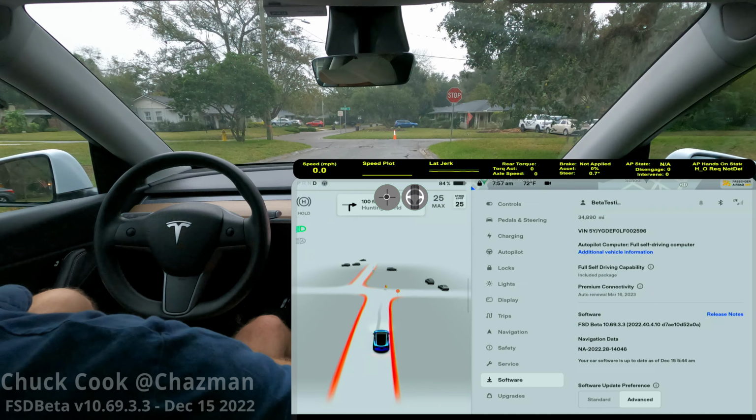All right, as we engage here, we have a left turn at this very acute angle intersection here. Interesting, it's showing that car door was open a little bit and his door was not open, so that was a little bit of a false indication there. Now look what it's doing with the median projection. There is no creep limit projected yet, but see that little blue? It's almost like it's projecting a median out there that it really shouldn't be projecting. And it's inaccurate because it's a straight line here on a curve anyway.